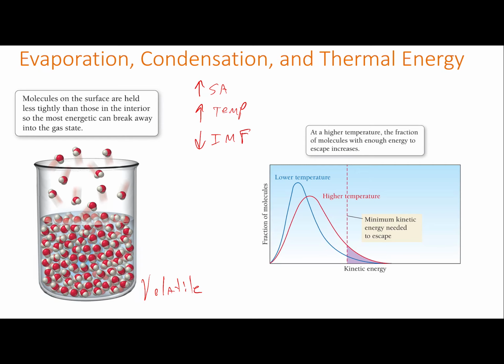And actually even water at less than 100 degrees, and we're talking about 100 degrees Celsius, it takes 212 degrees Fahrenheit to boil water and turn it into a gas. Yet, if you go outside right now and pour some water on the cement, it's going to turn into a gas really, really quickly. And the cement doesn't even have to be 200 degrees. You can leave your water in the cup out in the sun and it'll still evaporate. And the temperature outside is not 212 degrees. So water is volatile. Most liquids are volatile.